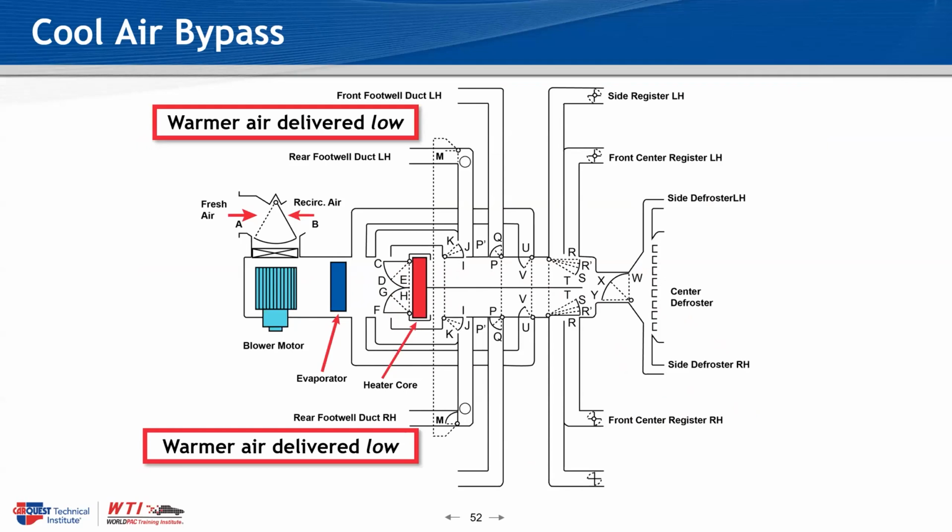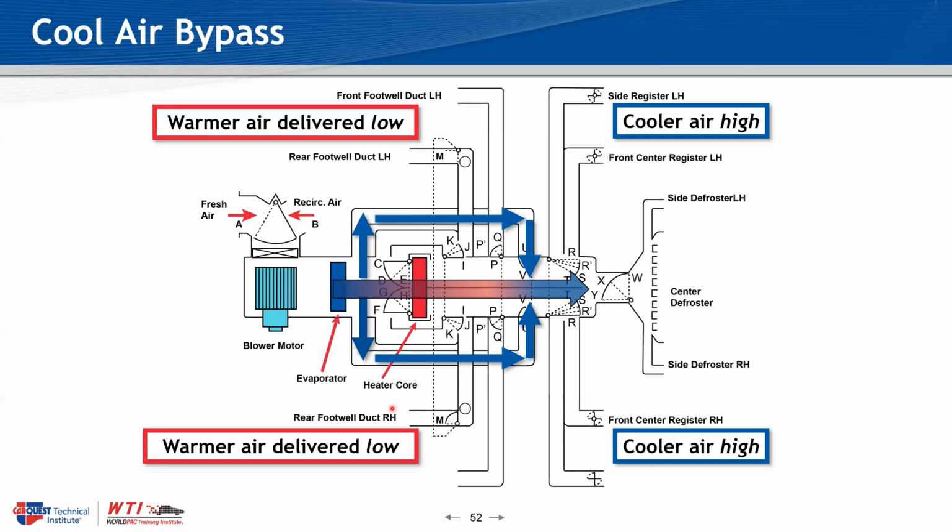But if you look at what happens, they deliver warm air lower in the cabin and they can bypass cooler air around the heater core through that cooler air bypass door to put toward the upper section of the blend chamber. So what's that going to give me? If I'm putting the heat out toward the floor and the cool air up top, I'm going to get a natural convection and mixing, and it's a way of them getting a better blend in cabin temperature and allowing it to mix in its final presentation to the passengers. So yes, and you get cooler air on your face, which I don't know about you, but if you wear contacts, the heater can dry contacts out really fast.